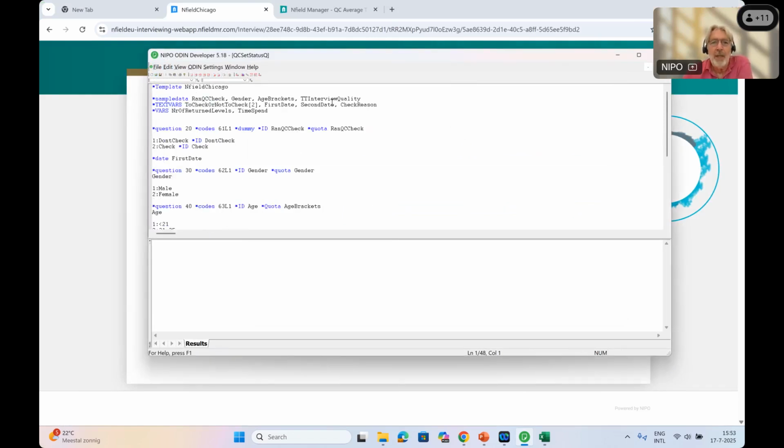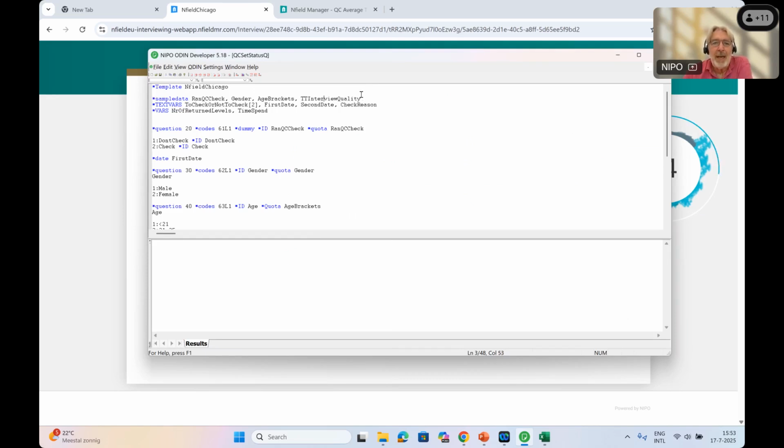So the one thing that we are looking at then is this TT interview quality that corresponds with the quality control status that needs to be defined as a sample data.